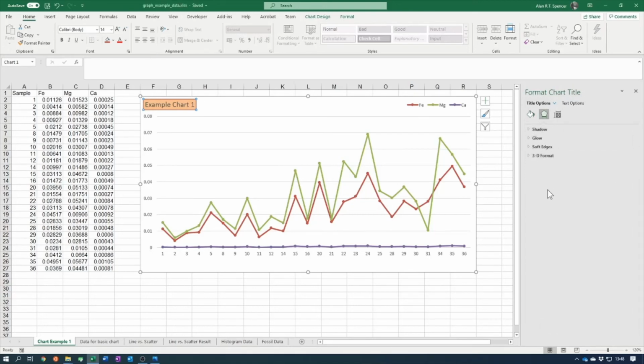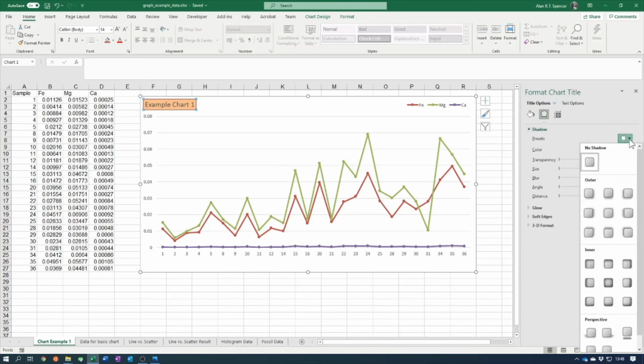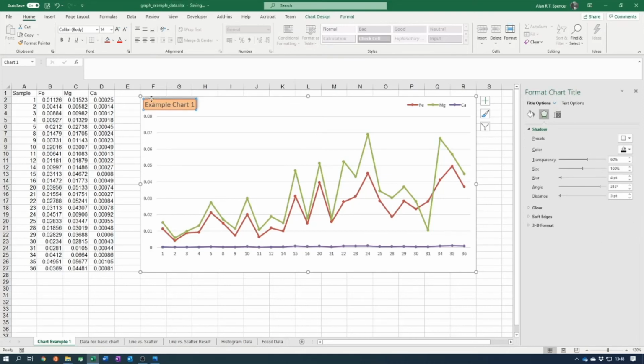Now, a lot of the time we won't be needing this, but you could add maybe a shadow to your text. Choose the type of shadow. This time I'm going to go for this one here. And you can see we've now added a shadow around our text box. The next little option here is size and property, and this gives us all our sizing, alignment, and text properties for where it's placed.